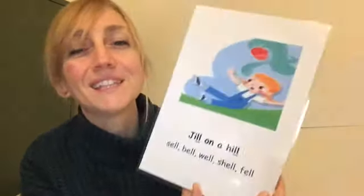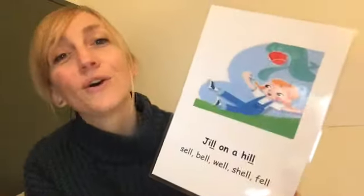Give yourselves a round of applause. Now let's take a look at how we write the digraph. LL. I can see the graphemes — the letters. LL. But we know that when we see the two letters together we make one sound — a long LL. Sometimes you'll see the letter L written like this in books, and it's good for us to see the way letters are written differently so that we can get used to them. So when we see this side of our card we say LL, and when we see this side we say 'Jill on a hill.'